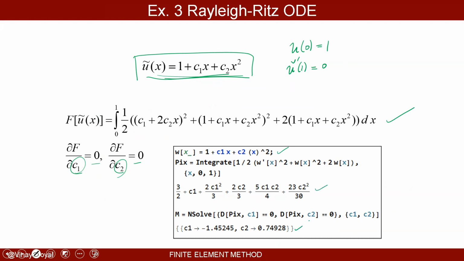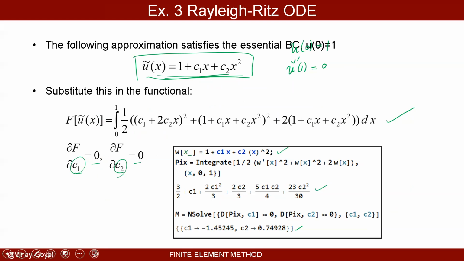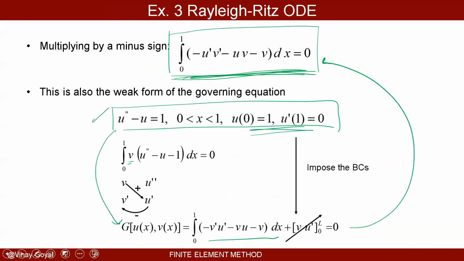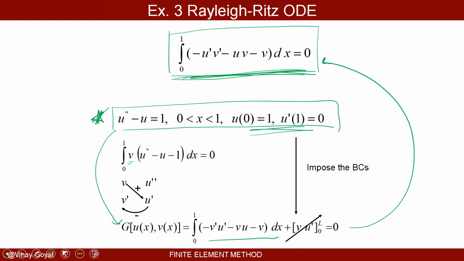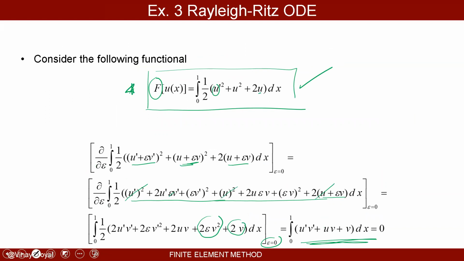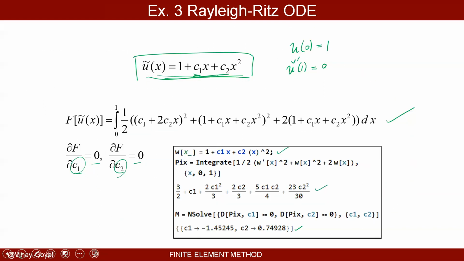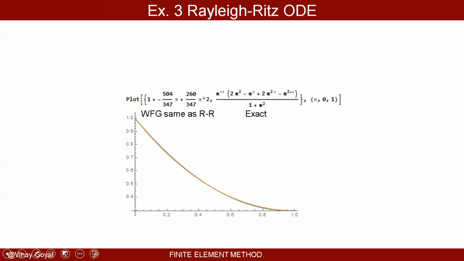I went through the procedure. I got this. And if you check, you'll find that we got the same answer as last week. So I found C1 and C2 that not only solve this governing equation right here, but also minimize pi, this functional f. And you can see here the weak form Galerkin gave me the same answer as Rayleigh-Ritz. That makes sense because Rayleigh-Ritz is applied to the functional, but the minimization of the functional gives you the weak form. And so that makes sense, it's matching.